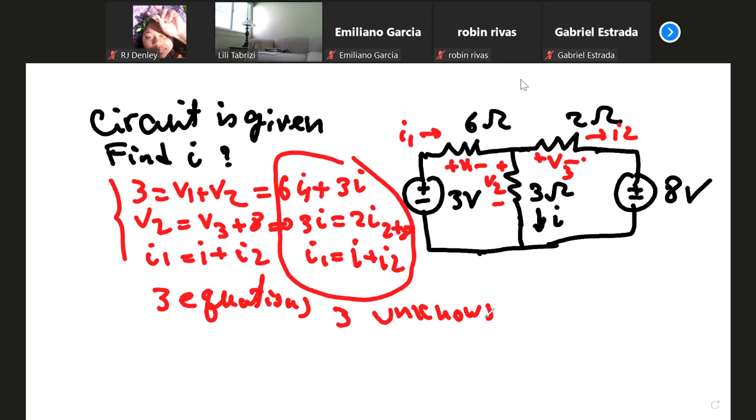Professor. Yeah. In this case, it would have helped to do the outer KVL, like only the outside. It doesn't matter. You need 2 KVL. Oh, okay. We already got it. Never mind. Yeah. You need 2 KVL and 1 KCL.